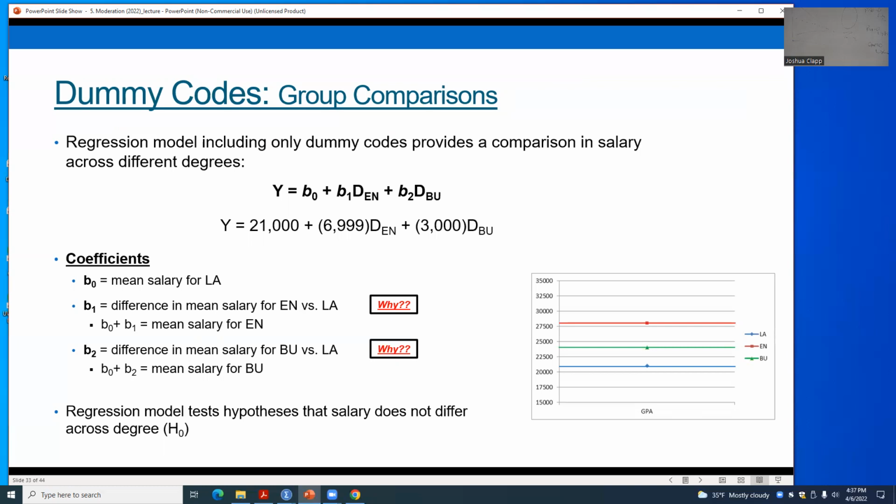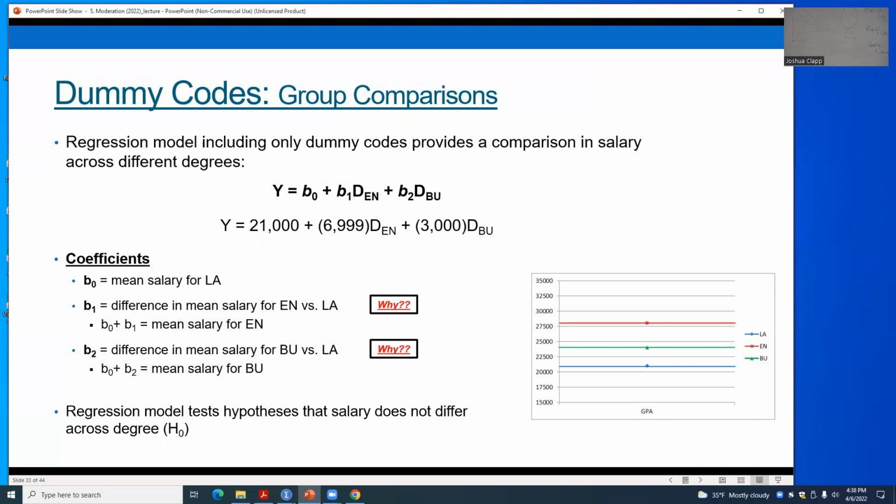Now, if you just have something that's a one-way ANOVA, I would recommend running it as a one-way ANOVA just because that's going to make more sense to people. But in this model, I not only got my omnibus test of are there differences, I also got 2 specific contrasts relative to a reference group that's already built into the model, right? So arguably considerably more information. But if I were to run this as a one-way ANOVA, my eta squared from that ANOVA would be identical to my R squared from the model. My F value for my omnibus test would be equal to the F value from my regression model. It's the exact same thing.